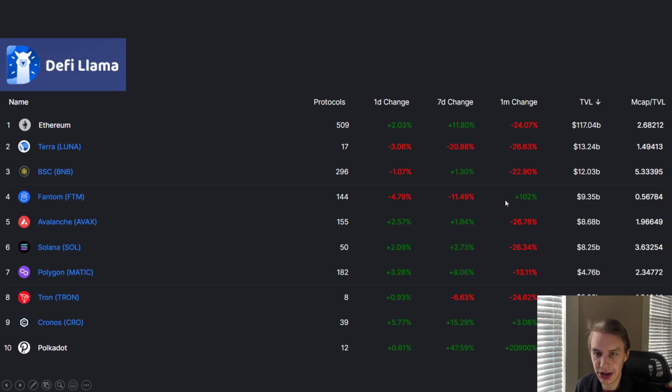Look at this change here, the 1 month change for Phantom, over 100% increase in its total value locked, whereas Avalanche has actually lost during that time. I'd like to see this change around. It's possible that Phantom is in its honeymoon period right now, and then all the tourist DeFi people who are just moving in for the high yields and new chains will move back out. I'd like to see some of that come back to Avalanche, though. It's something I'm going to keep an eye on over the coming months.